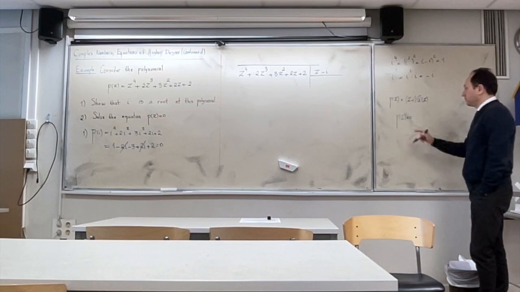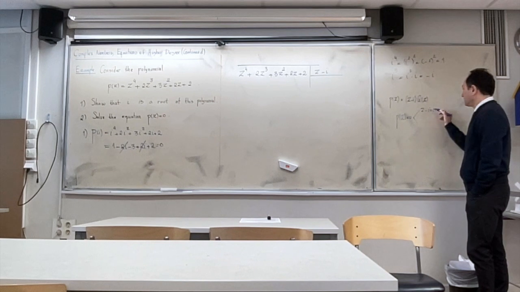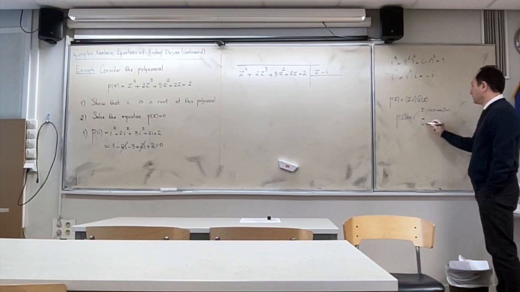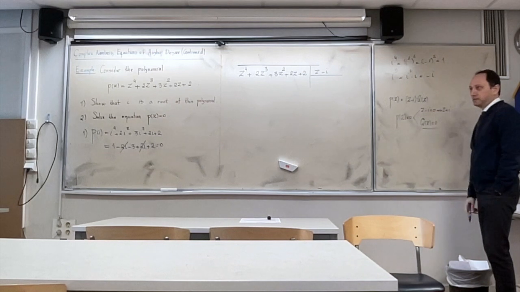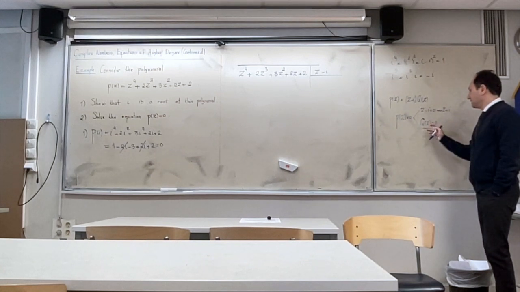Because if you put P of Z equal to 0, what is the conclusion? Either Z minus i is equal to 0, which of course is not surprising, gives you the root back, and then you will have Q of Z equals 0. But this is still a hard problem. Why? Even if I still don't know Q of Z, this is still a little bit hard problem.